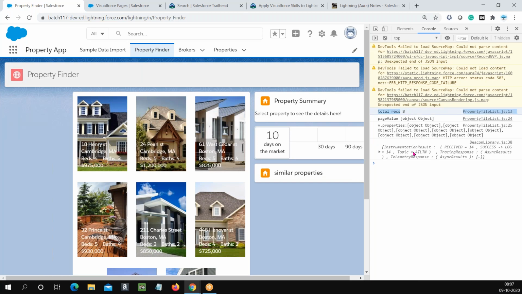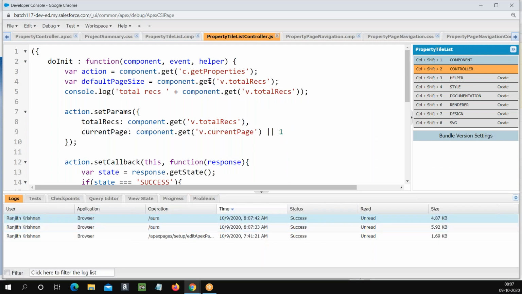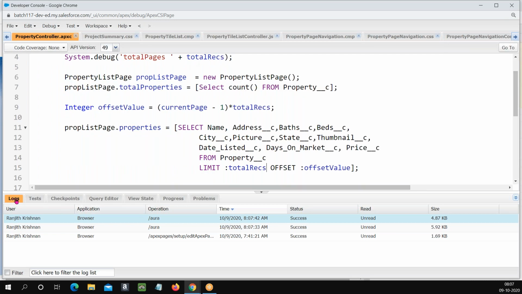Total recs 8. Okay, right. So I'm supposed to check here whether I get the total in the controller. I get total recs here.